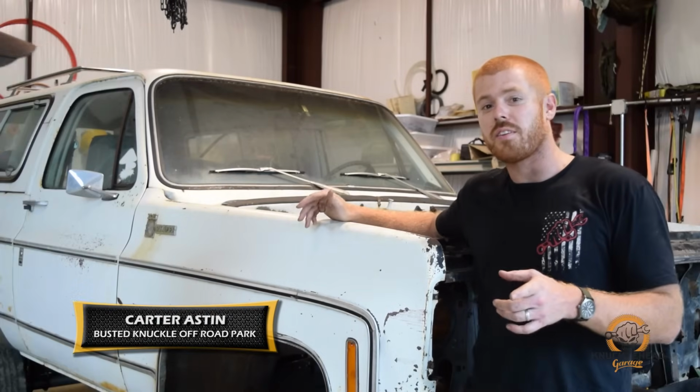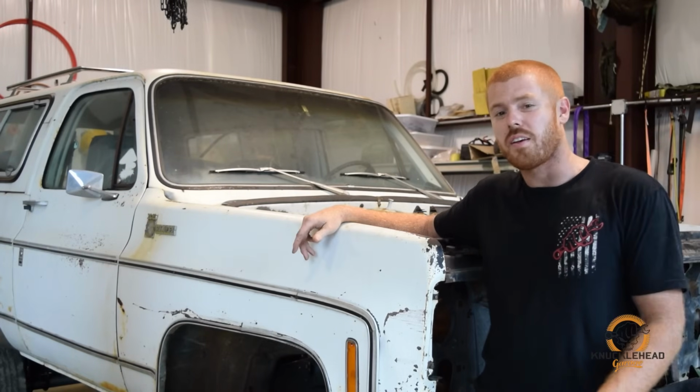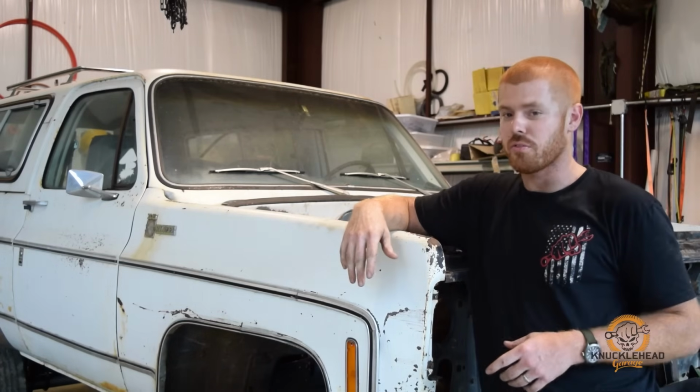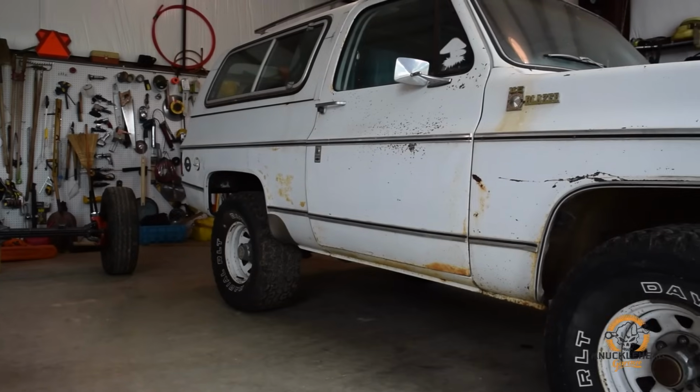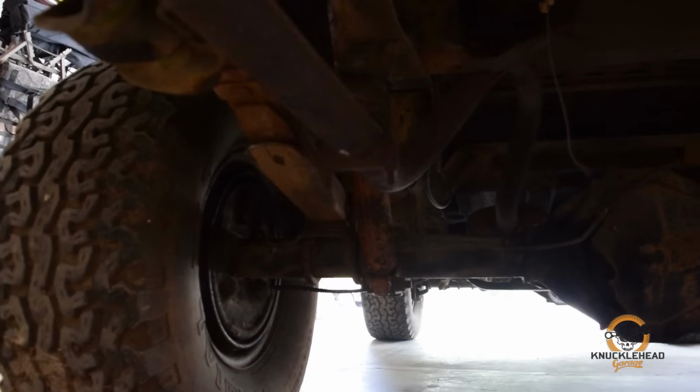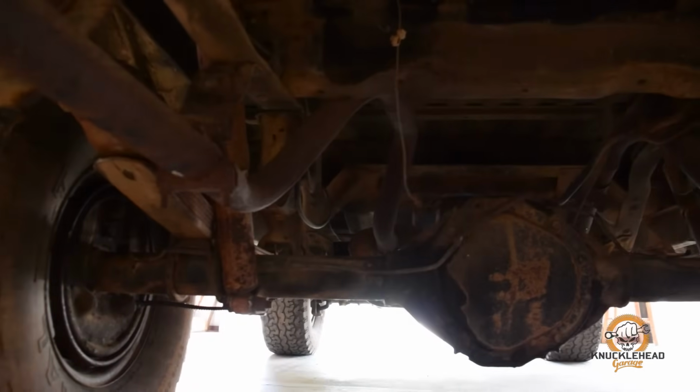All right, so this here is Project LS K5. It's a 1978 K5 Blazer. Kind of a little backstory of why I chose this project. I've always loved K5s. My dad had four or five, and this was one that he had, and he sold it, and it's changed hands a few times, but I ended up finding it.